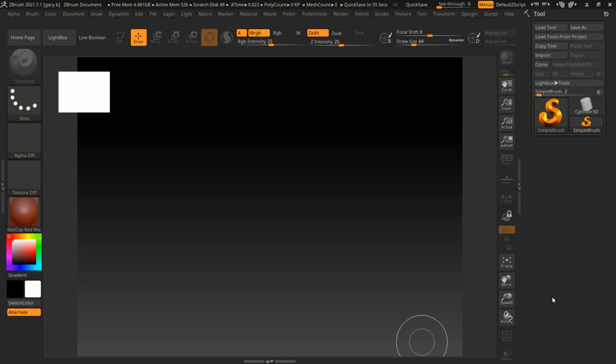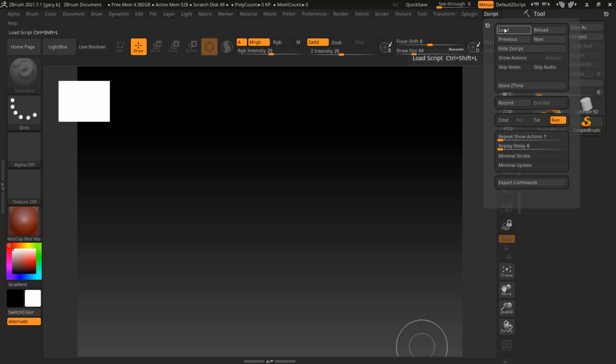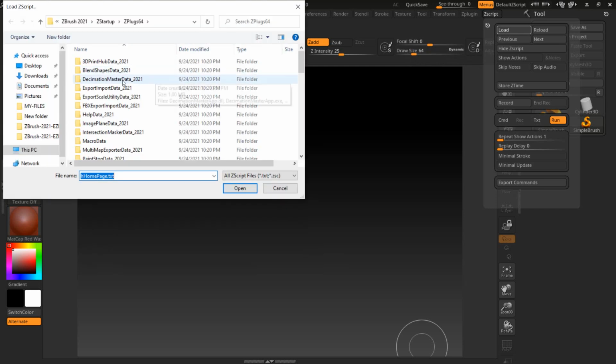Oh, this is easy, and I got this little script for ZBrush 2021, EZModeler. It's kind of like a helper, and I'm going to walk you through it. So the link will be below the video when you download the zip file. Basically, once you extract it to wherever you want, you're going to need to load that file.